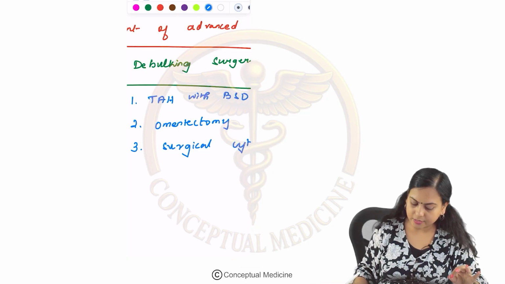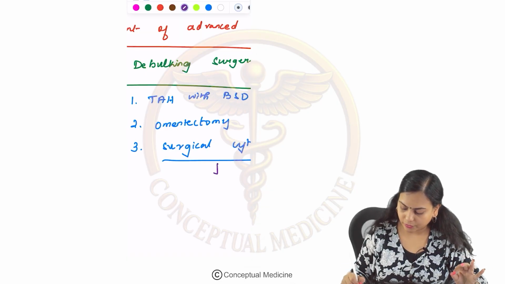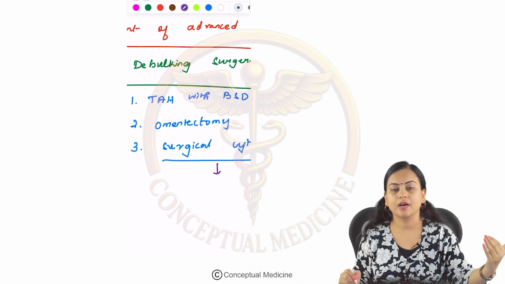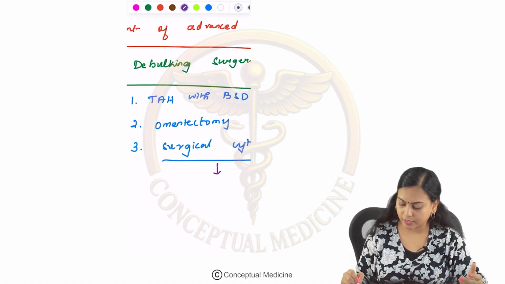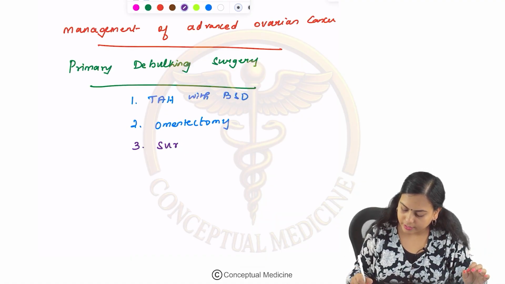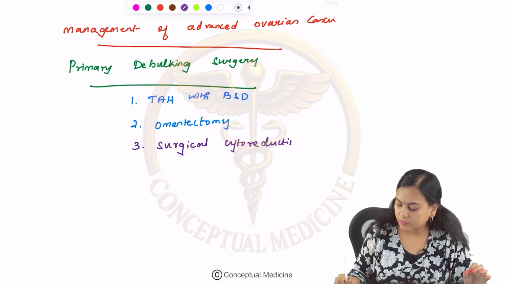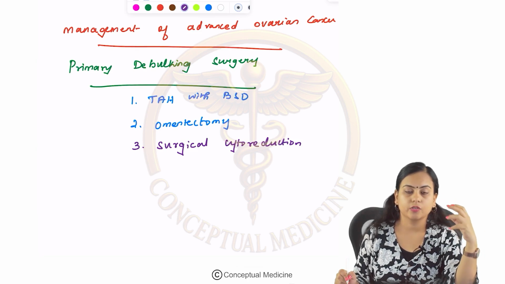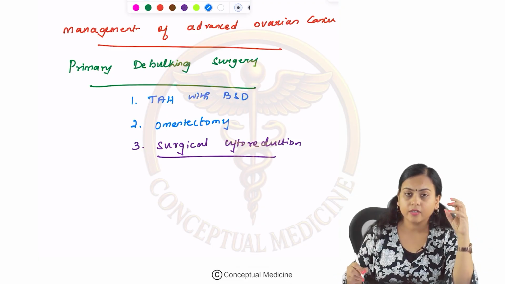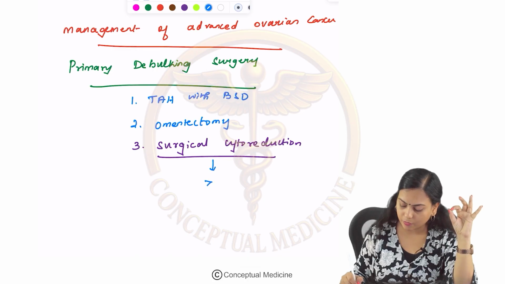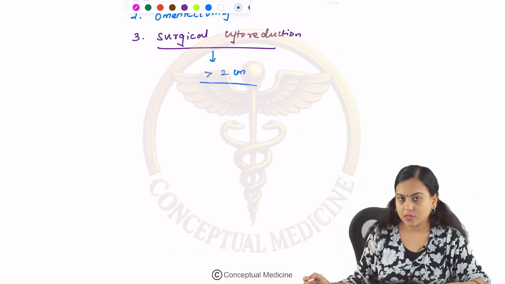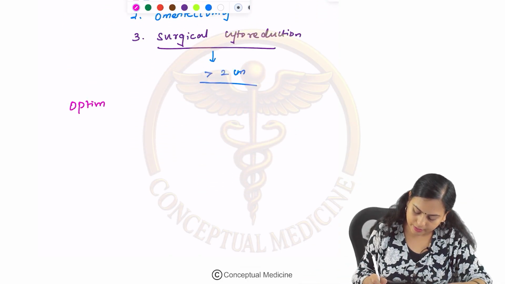Okay, that means none of the tumor should be left over after debulking the maximum possible lesions or any mass or any kind of lesions that is susceptible. Okay, following that there will be surgical cytoreduction. Cytoreduction means any suspicious lesion will be removed when you see it. Okay, so that the leftover tumor mass, if present, shouldn't be more than 2 cm at all. Okay, there is also another term. That is optimal debulking.